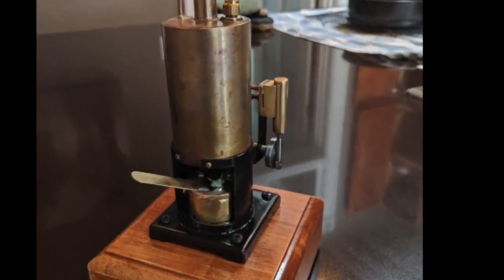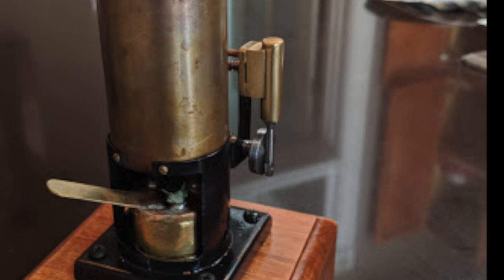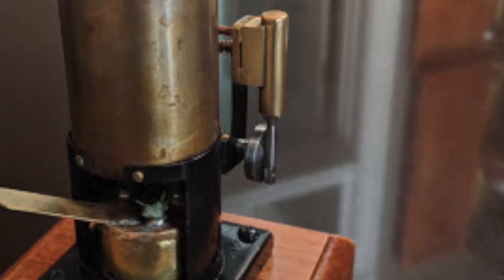This is a continuation in a video series on the RALPH steam engine. In this video we are machining the crankshaft for RALPH. The crankshaft drives the piston and causes the cylinder block to rock on its pivot, which acts as a steam valve opening and closing the steam inlet and outlet ports. The crankshaft is made up of an axle and a circular plate with an offset drive pin that acts as a cam.